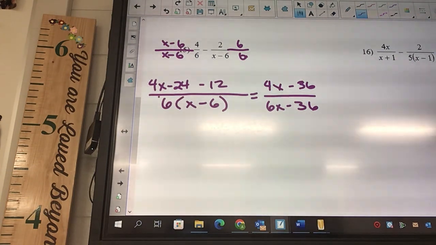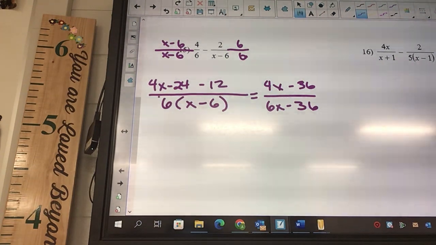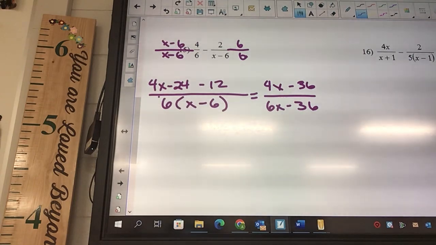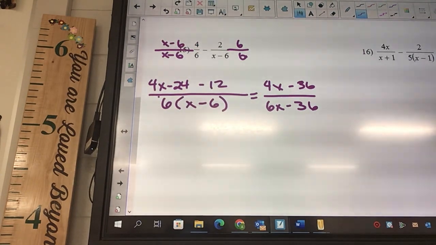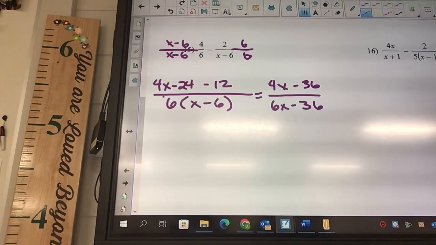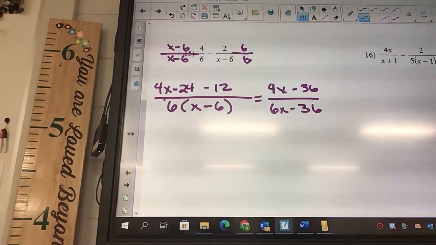You guys got 8 to do. Go through and get them done. The first page is the really easy ones, so that should take you no time at all. And then get the other side done. And I will see you guys tomorrow.